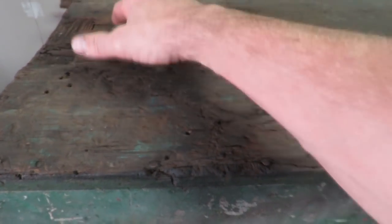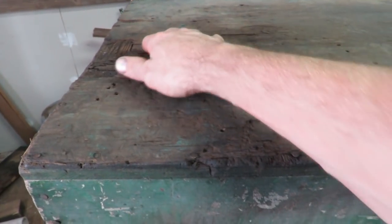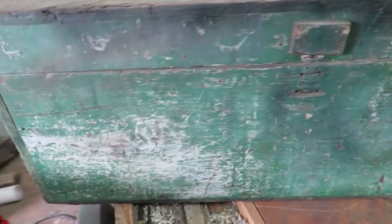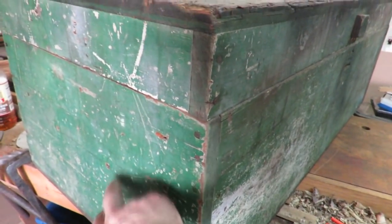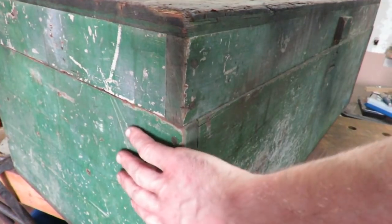This isn't really soft. It looks like it was a little bit wet at one time and it just started peeling. I might try to take it back a little bit and just leave it how it is. And the other side looks about like the right side. There's a couple handle holes right here, but there are no runners on this side, and this is a lot better condition than the right side of the box.